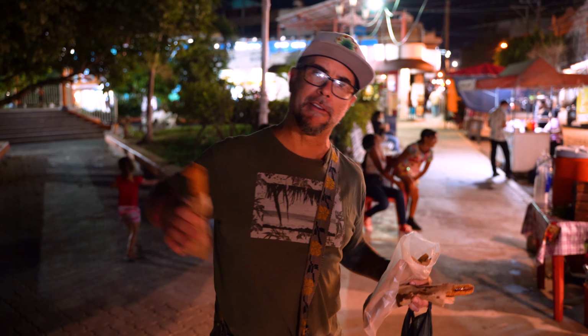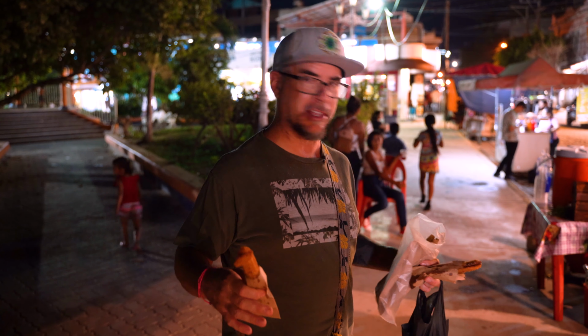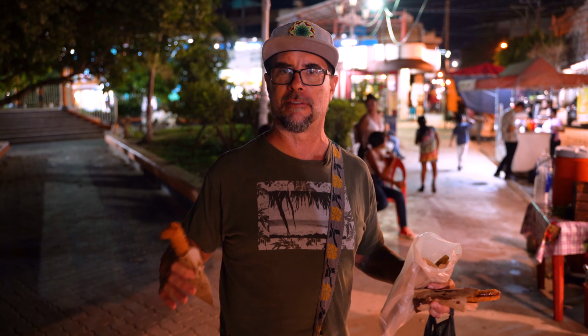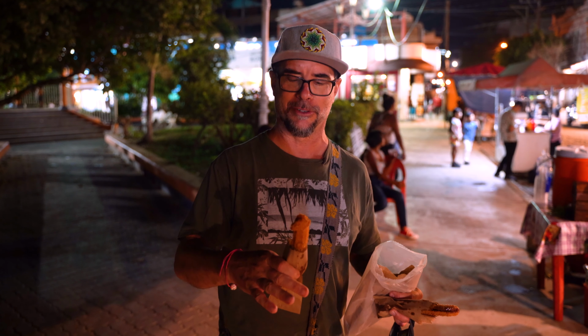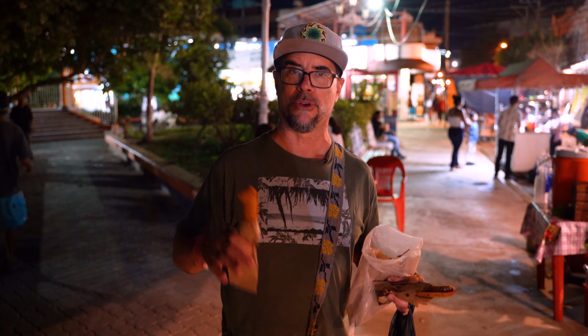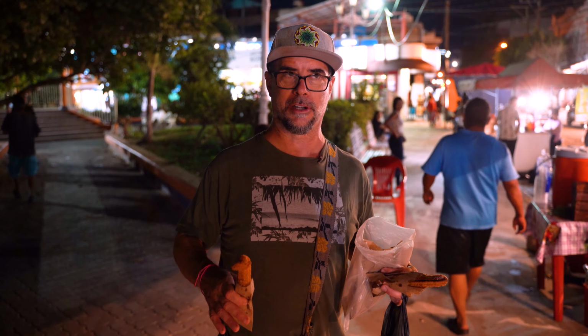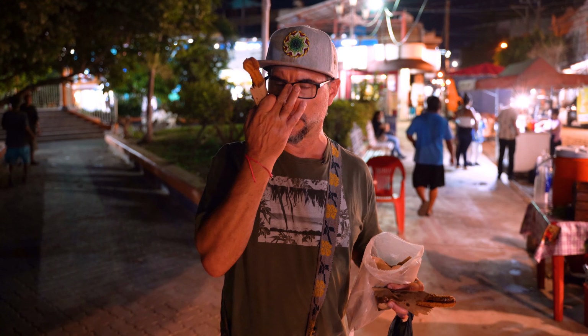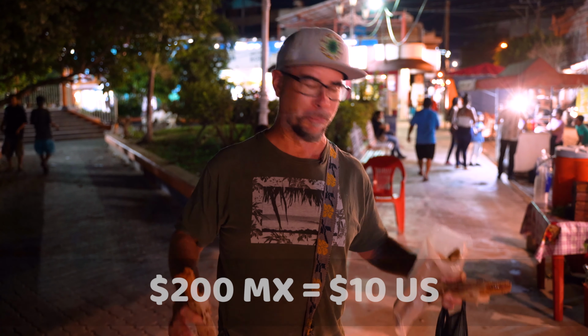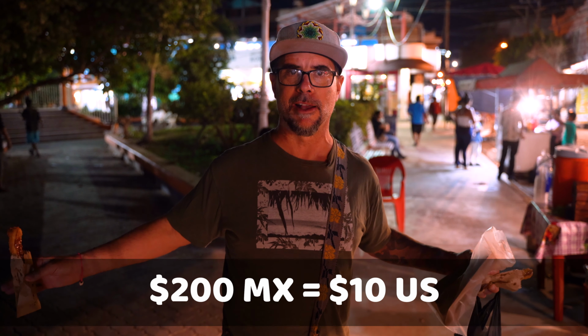All right, so we got our tacos on, we got our cerveza on, and now we're getting our churros on. And like, let's add that all up. I mean, it was 105 pesos for, how many tacos again? It was 7 tacos. I got 8 churros were 45 pesos, so that's 150. The beers were 50 pesos, so we were 200 pesos all in for 2 people, and I still have stuff to go home, including a 4-pack of beer. That's like 10 bucks. How do you go wrong?